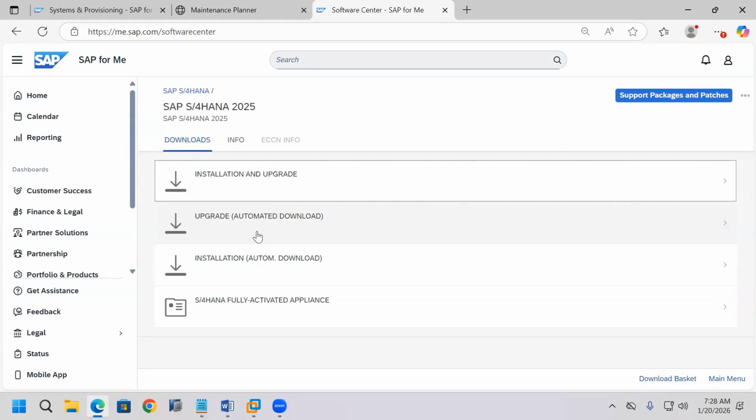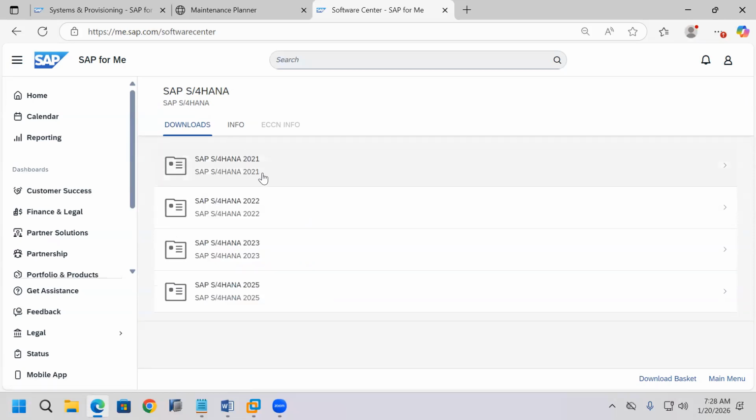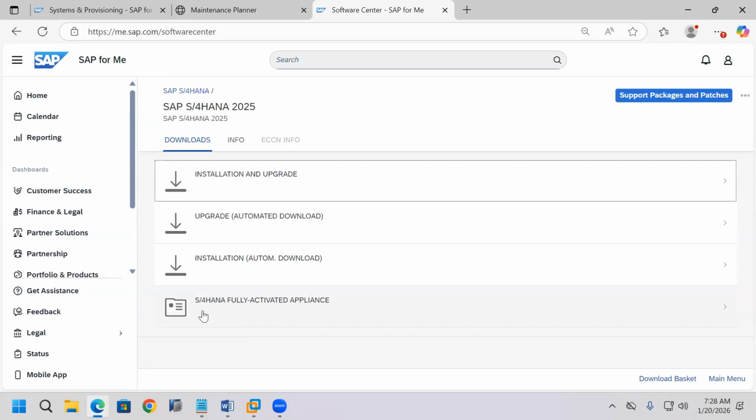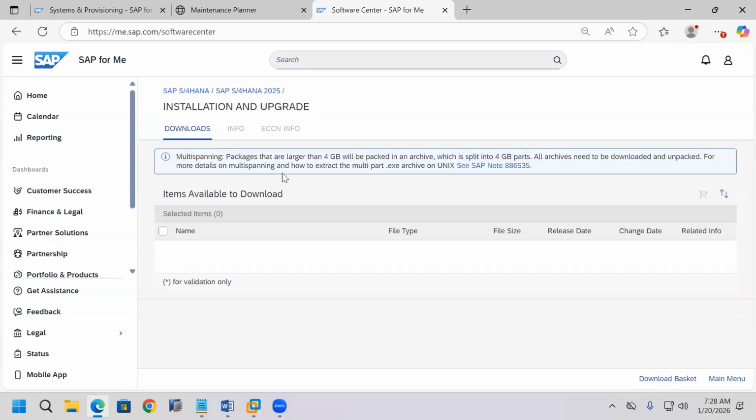Here we saw that only 2021, 2022, 2023 and 2025 are available for installing. Here we saw SAP S/4HANA fully activated appliances. Going to the installation for Java, SAP S/4HANA 2025 Java, the Java software is there. That means installing SAP S/4HANA Java is possible.